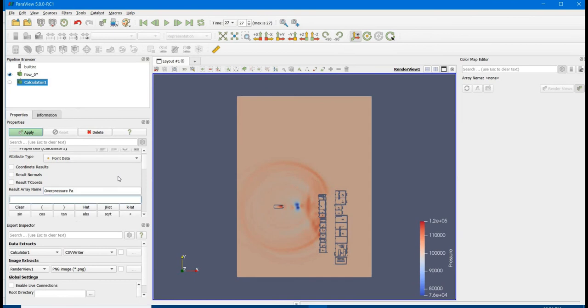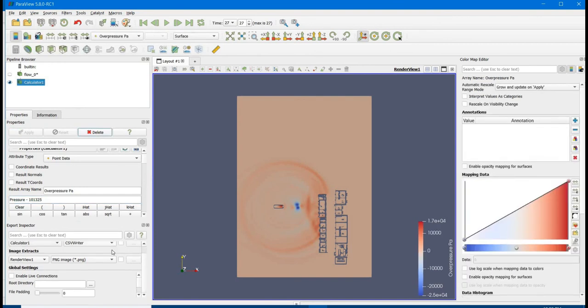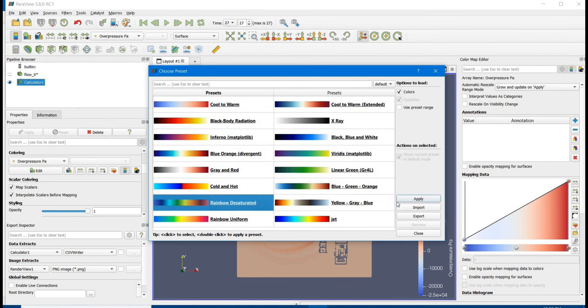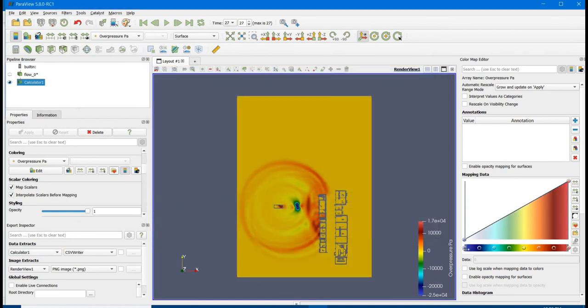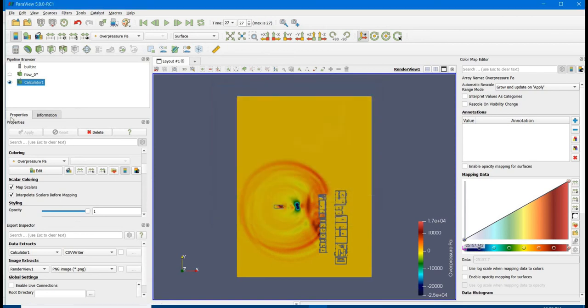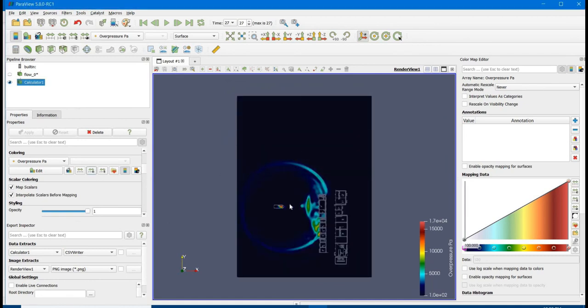We'll do it in pascals, and that's pressure with a capital P minus 101.325, apply, and we'll change the color scheme to DSAT. And we can just display the positive part of it.